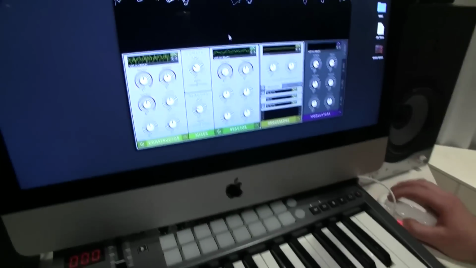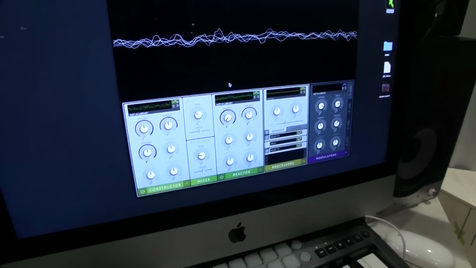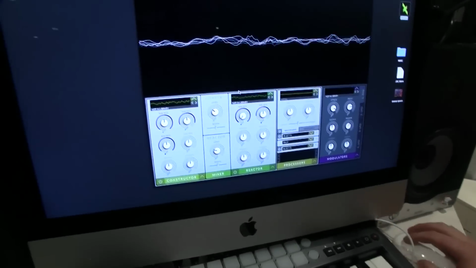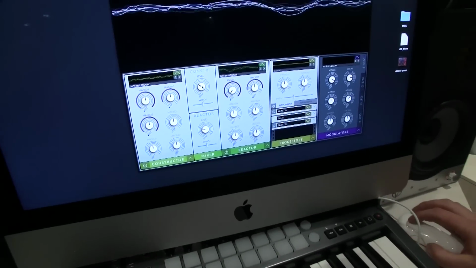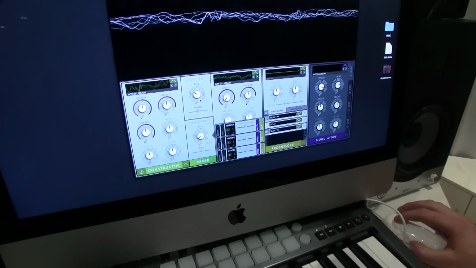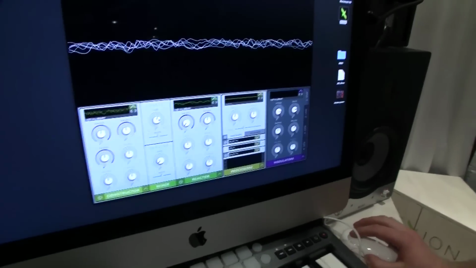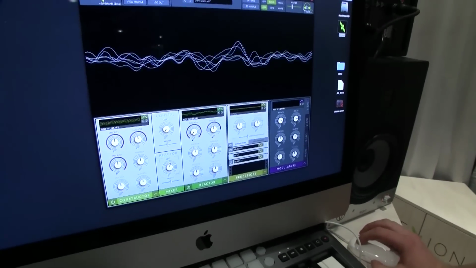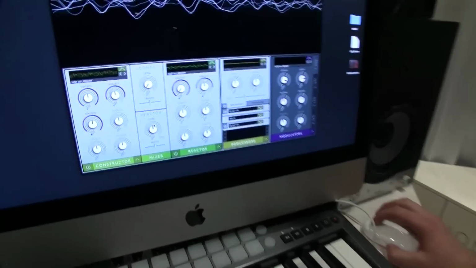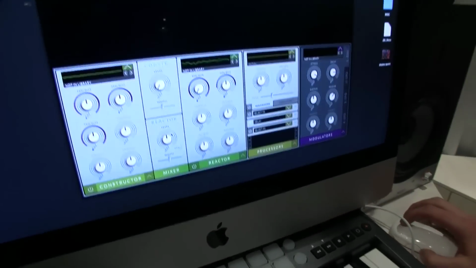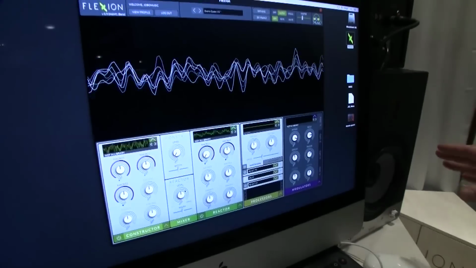So if we listen to this patch, it's composed of two different sections. One of them is the constructor, which creates this kind of melody. And the frequencies of that melody are triggering a reaction, which is listening, which you can hear here. So this will give you something like an atmosphere around whatever you do with the constructor.